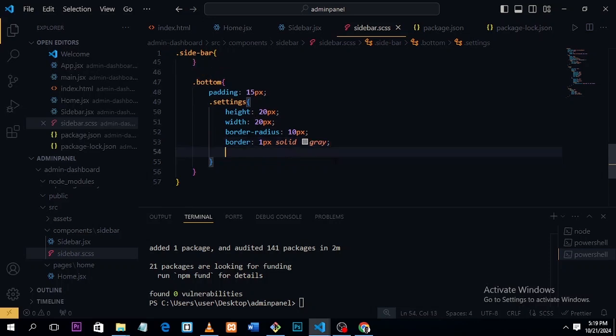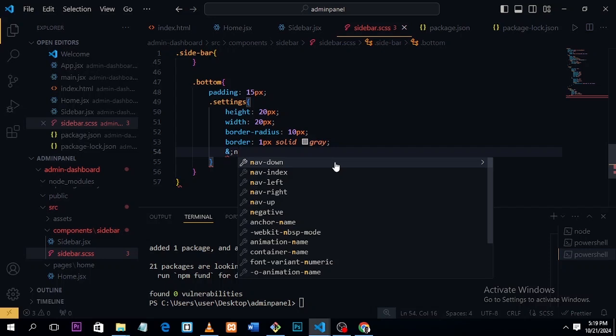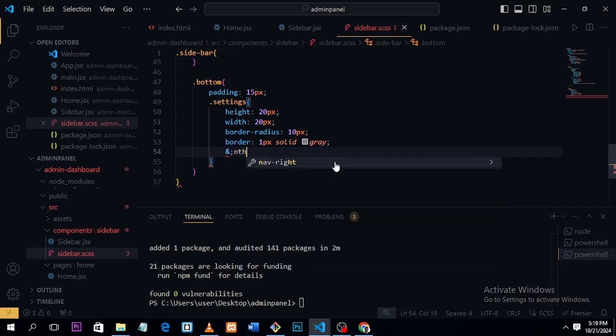Then to differentiate them, there's also a style called nth-child. We have three divs with the class name of settings, so we are going to style each of them separately, and the way you do that is you just look at me closely. You do this, nth-child, for the first child.